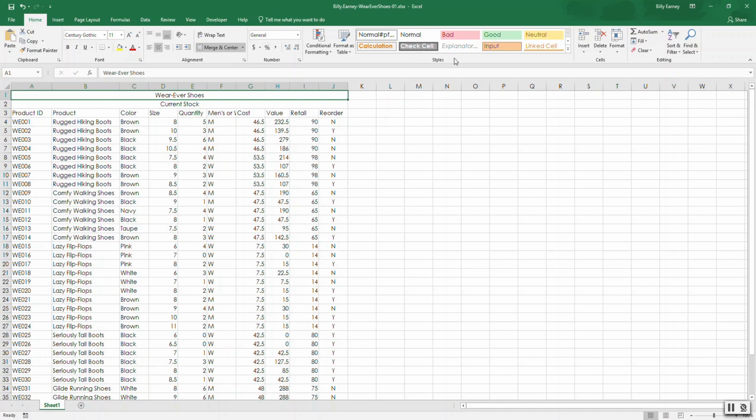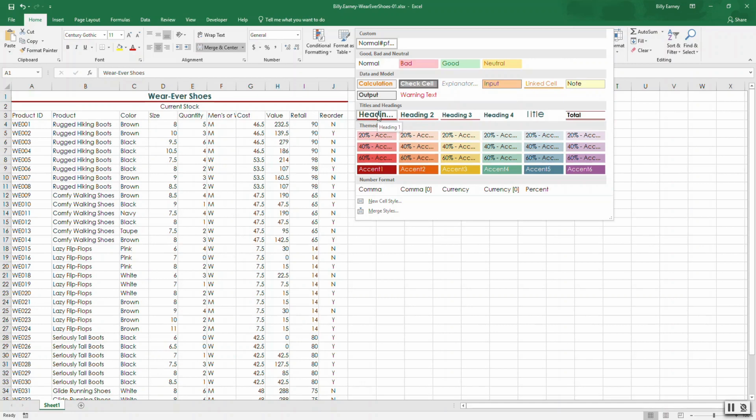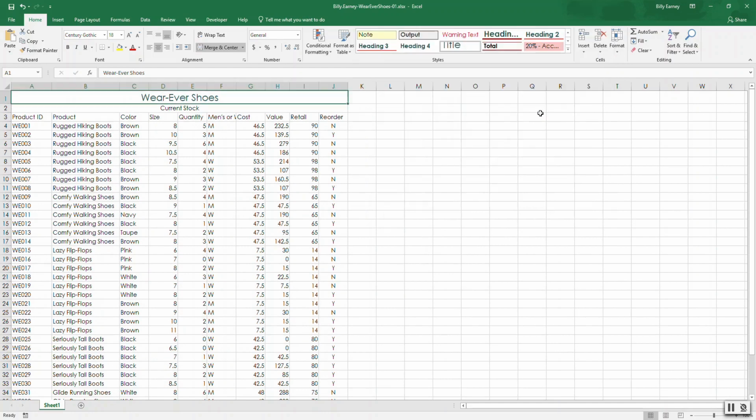So in the Styles group, we want to click the Cell Styles button and select Title in the Titles and Headings category. They want the one that says Title right there.